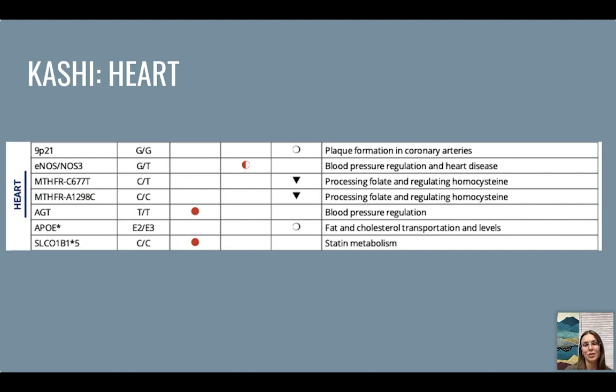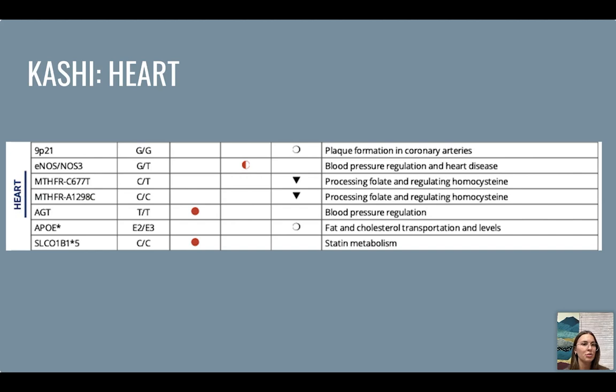Next is the NOS gene, which is in part responsible for production of a gas called nitric oxide. So it helps our blood vessels vasodilate, which means that they expand. So our blood vessels look like this. When they vasodilate, they expand open. And we kind of want our blood vessels to be pliable and malleable. So we want them to expand and contract as needed, especially since this vasodilation helps to reduce blood pressure.